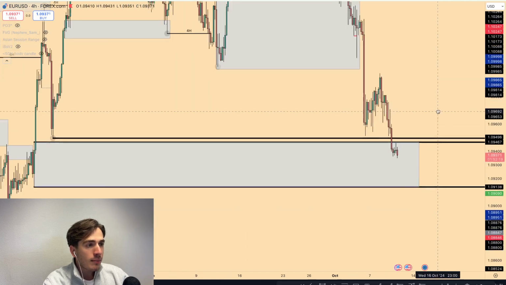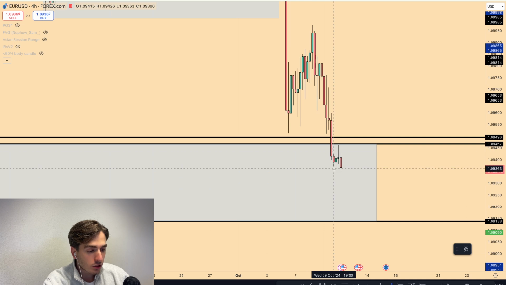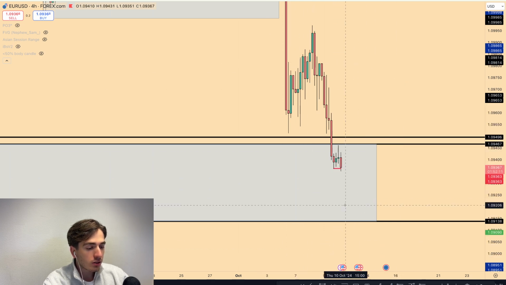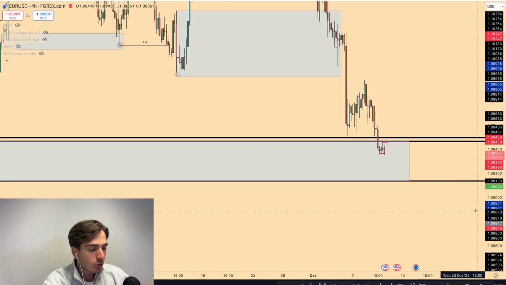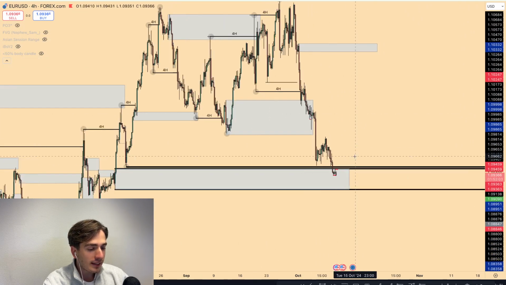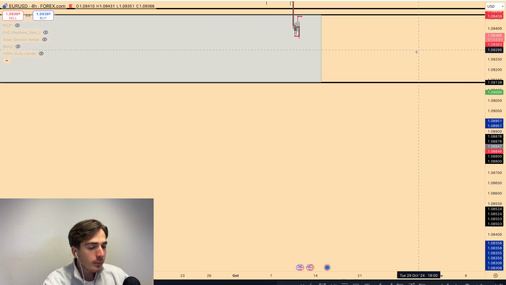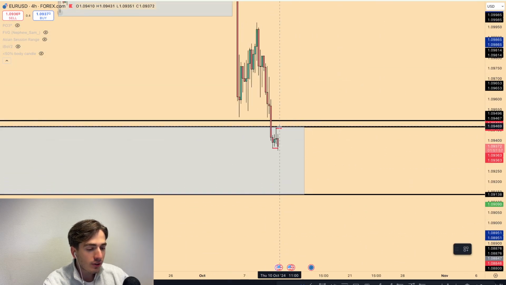So what I am looking for today is to see, can we get that reversal? Because obviously with news, anything can happen. We could just dump in towards the downside and disregard this entire area of demand. But obviously, after such a massive overextended move here on EURUSD, it would not be bad to get a nice pullback in towards the upside. So when are we going to be looking for that potential pullback? Well, if we see a change in the overall fractal structure. So that is a break of this red line over here.